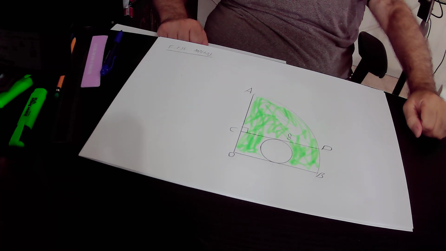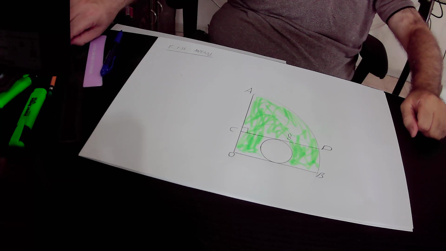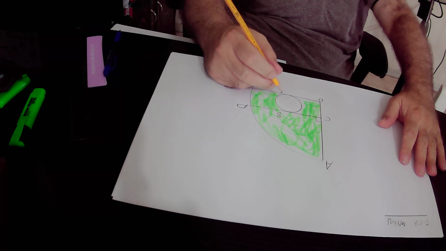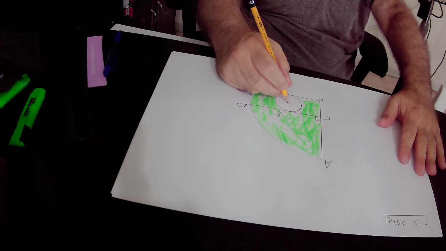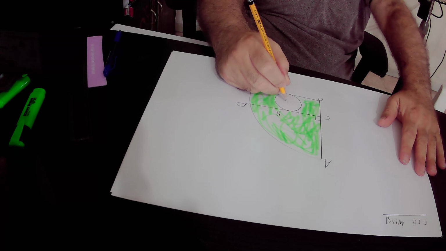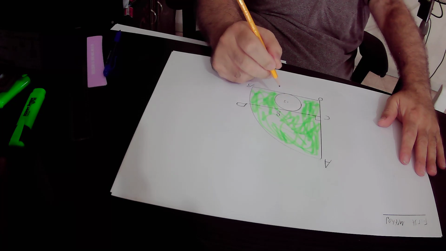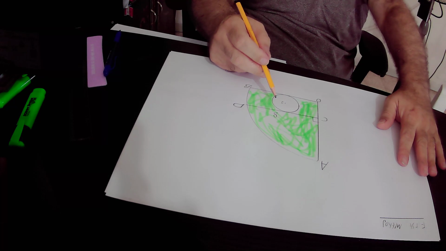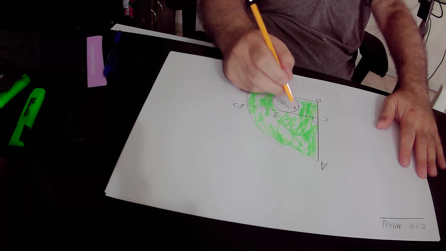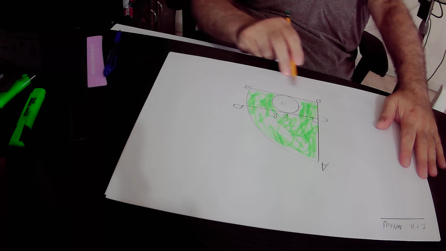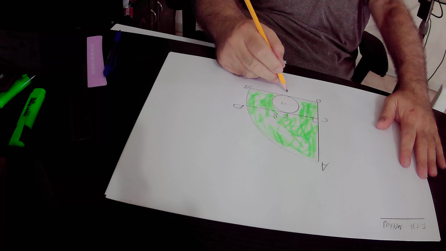So we'll start with the first method, and we will define the center of the small circle as point J. We will define the point of tangency of CD with the small circle as point E. We define the point of tangency of tangent OB with this small circle as point F.